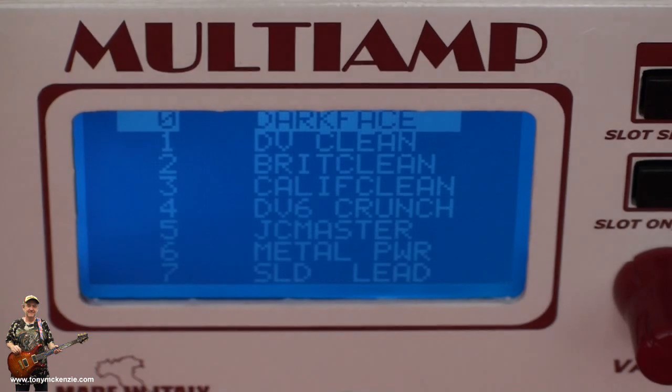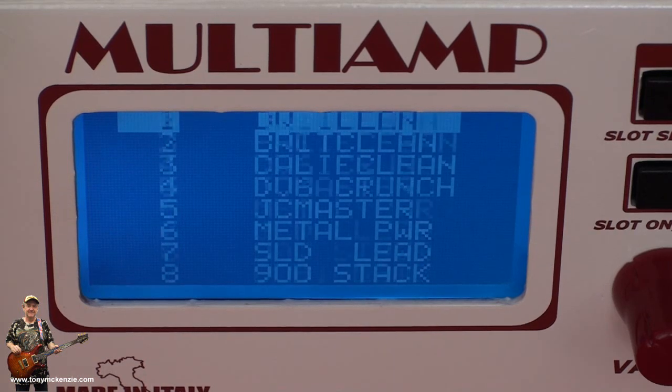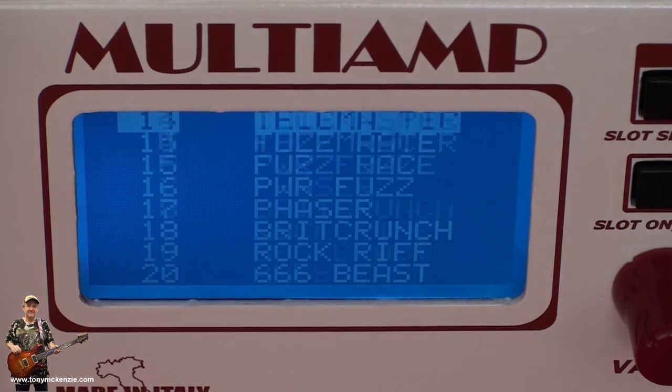Excellent. One of the things you do find, if you go and delete those presets later, which you can do, and you just come back into the list, you'll find the list's empty. At least I did. I had to turn the machine off and turn it back on again, and then I got these back, all these, which are the original factory.